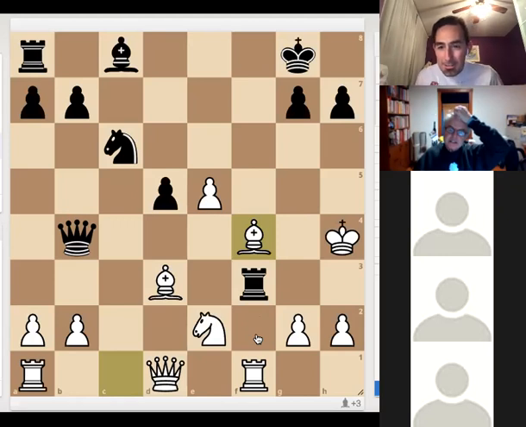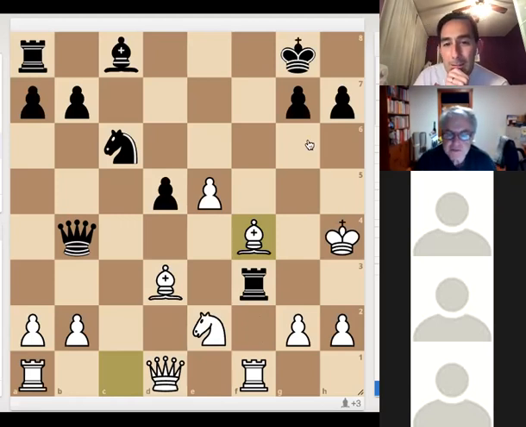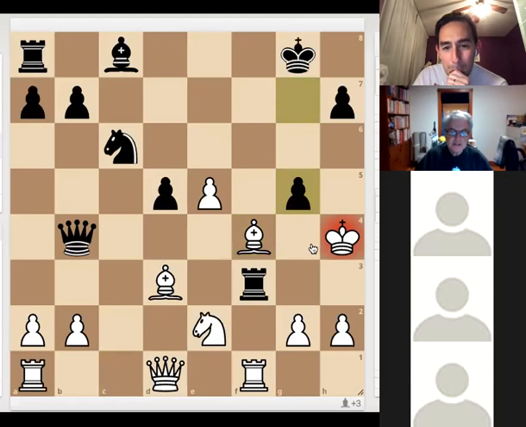What did Black play? How does he continue attacking? He sacrificed a bunch of material already. G5. Yeah, on to g5. It's a check, and the bishop can't take. Yeah, that's interesting. That does lure the king either to G5 or to H5, right? If he goes to G5, how would you continue?